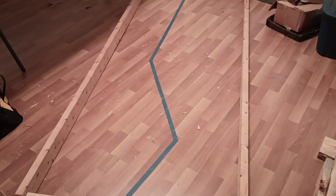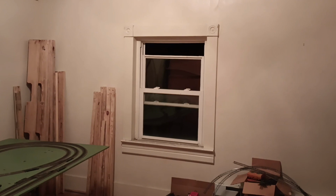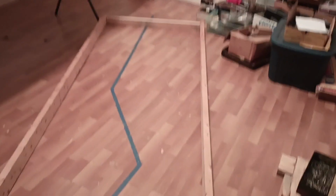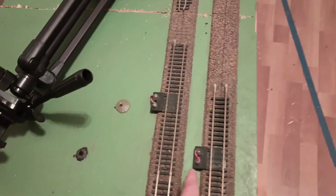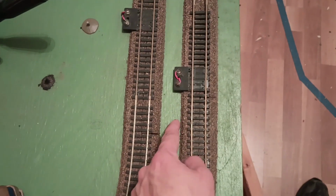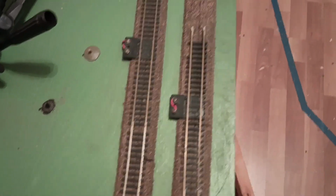Alright guys, well after much thought and several hours, because now it is like 9 o'clock at night, I've kind of come to a solution here. So we have these 2x4s right here. They're exactly 8 feet long. We have these end boards here, 37 inches. So all the way across is 40 inches, which correlates to basically putting the screws to mount this table to this framework right between the rails. So if everything works out well, all the screws should be right between the rails and we should have no issues.